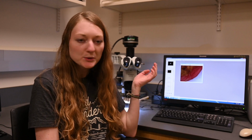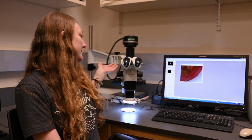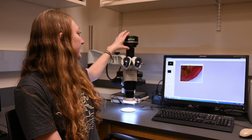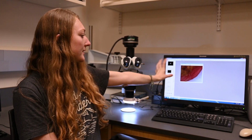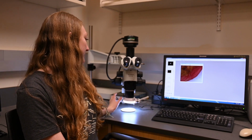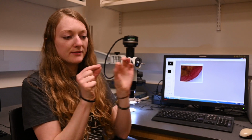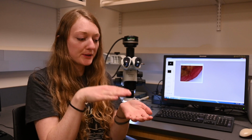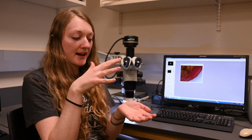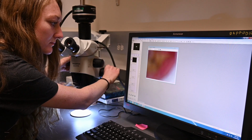So we also have this really cool microscope camera, the Olympus SZX10. So this is a microscope, and then we have this camera on top of it. And so we can put it on this program and see exactly what we're getting a photo of. With a microscope, you're only getting a part of it in focus. So with this technology, we can take multiple photos of multiple parts of it in focus, and then image stack them so that it's all in focus. So you get this nice clean photo with lots of detail.